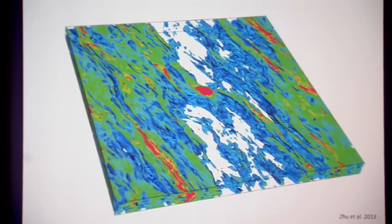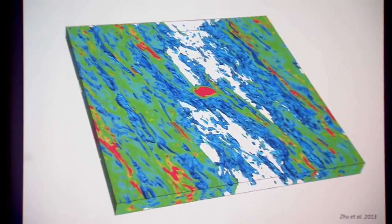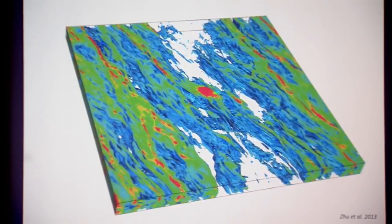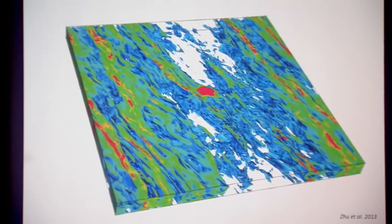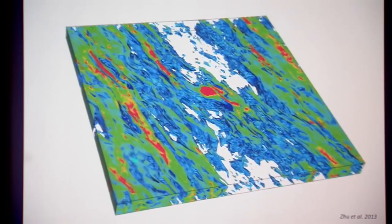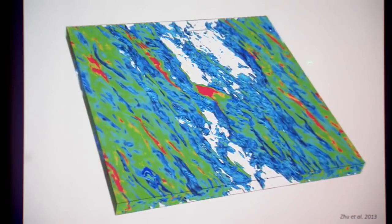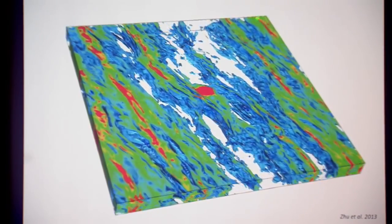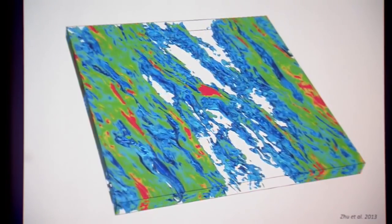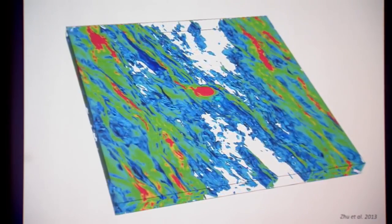So here's a movie from another computer simulation, and to look at things in detail, even on the big computers that we have today, we have to look at a small patch. So our camera here is staying fixed on the planet as it orbits around the star. You can see that material on the left side of the screen here is orbiting faster, so it moves up relative to the planet. Material on the right side of the screen is orbiting slower because it's further from the star, so it appears to move down relative to the planet. And you can see that despite the turbulence that makes this calculation messy, there's a spiral arm pattern here.